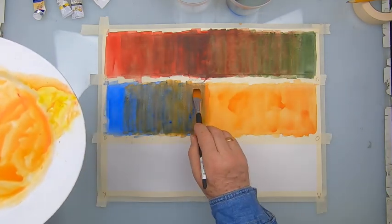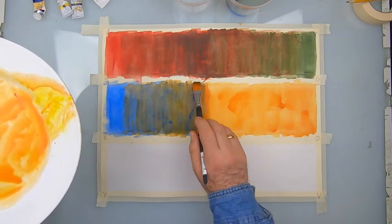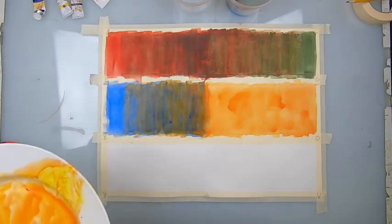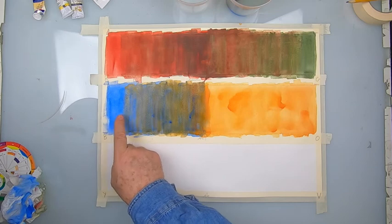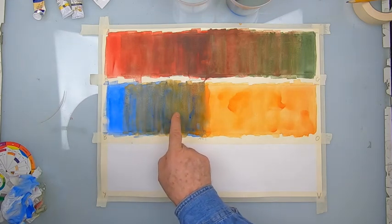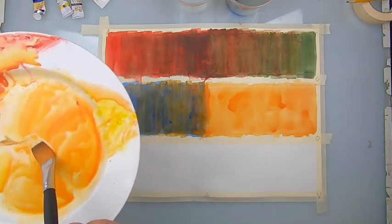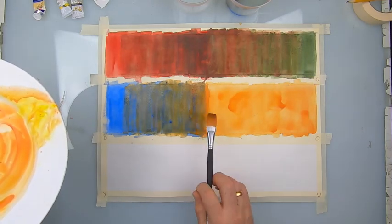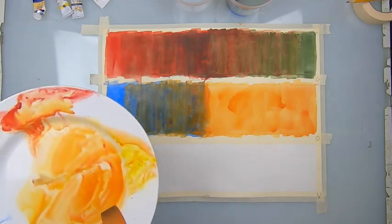Right? Some red coming through there. Okay, so you can see how it's become sort of a darker value of blue, and then it turns brown and starts changing in its hue. Some underlying large amounts of blue there.